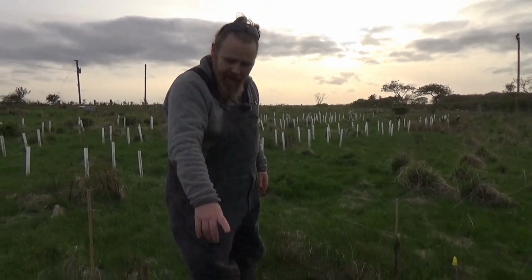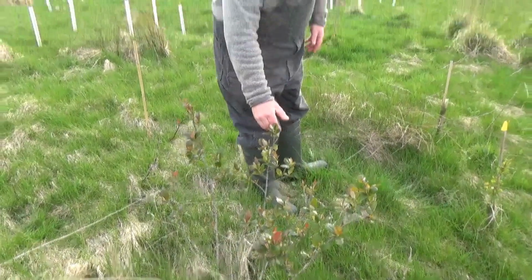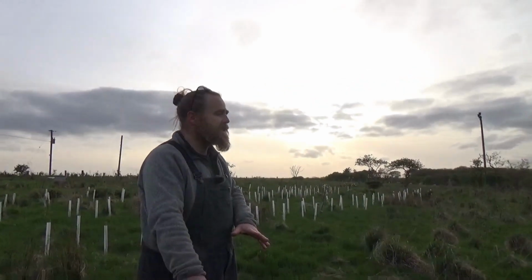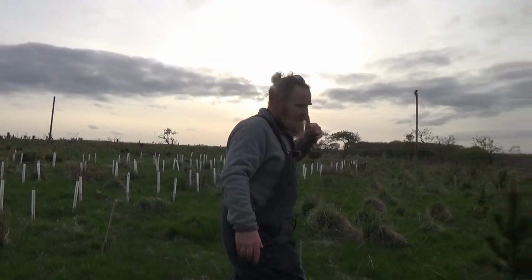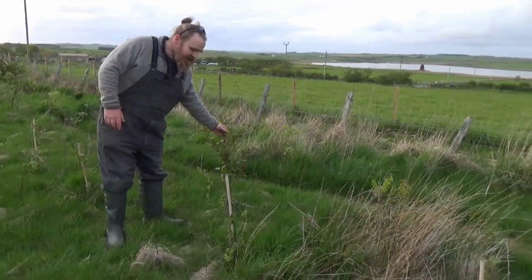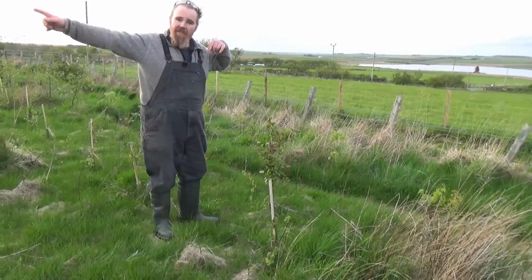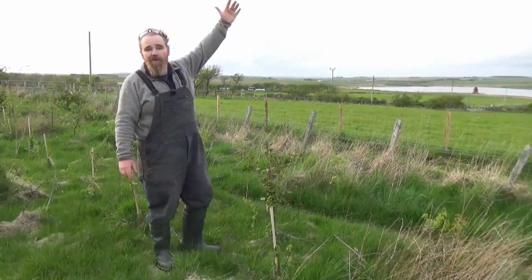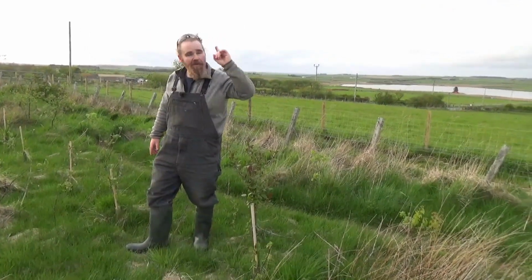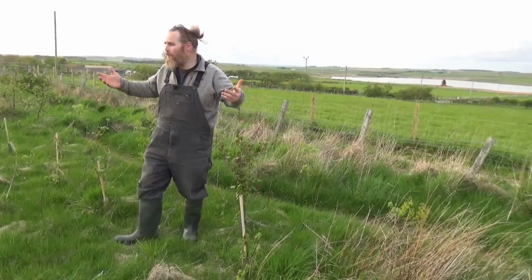So yeah, this is a Saskatoon, which is a really good, reliable, prolific bearer of fruit here. Even in the conditions that we've got, I can't say enough nice things about it. We've got, on the outside still, you can see an earlier planting of all these. See, they're a little bit bigger. Inside two years, they'll be the same height as the ones in the first system that we came in through. They'll be huge. Everything inside this will have a massive amount of protection, including the nurse trees, the pine trees. So they'll get protection, they'll give protection, everything will grow much more quickly.